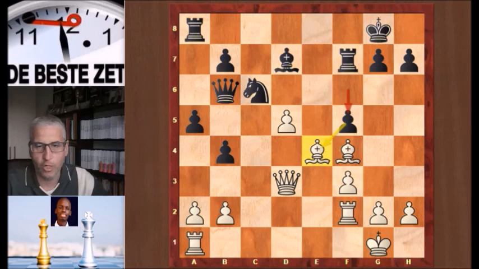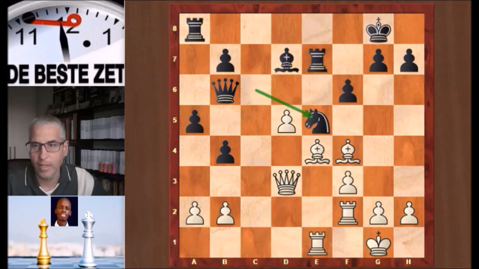This time it's not a fork, but the bishop on e4 is trapped. It has no squares and will be taken on the next move. So queen d3 is not a good move. Rook e7 was played instead of f5, winning the piece. Rook e1 and knight e5.